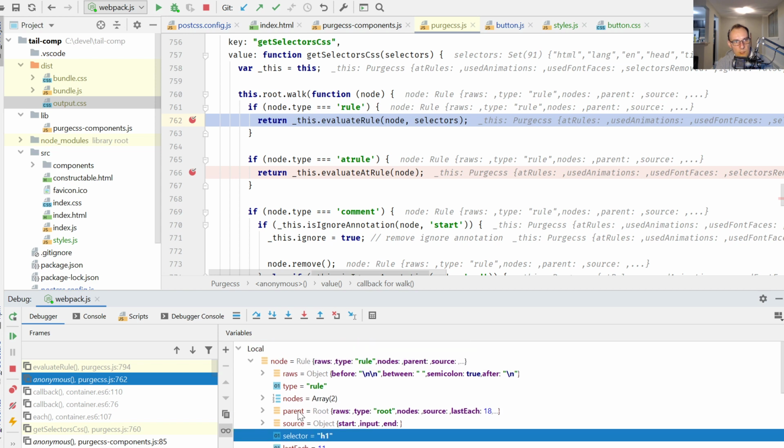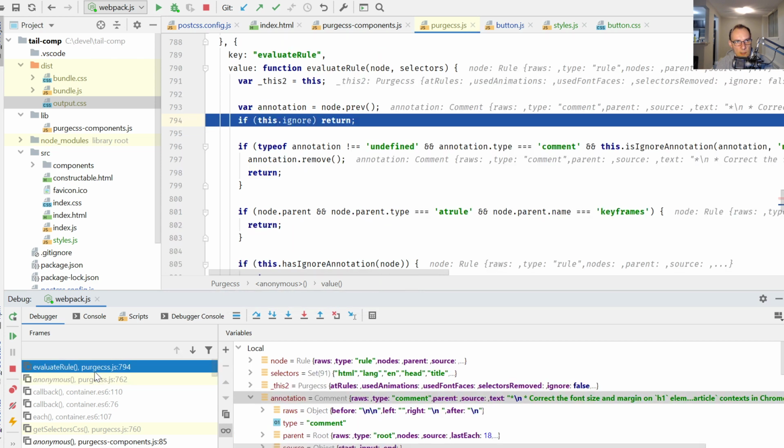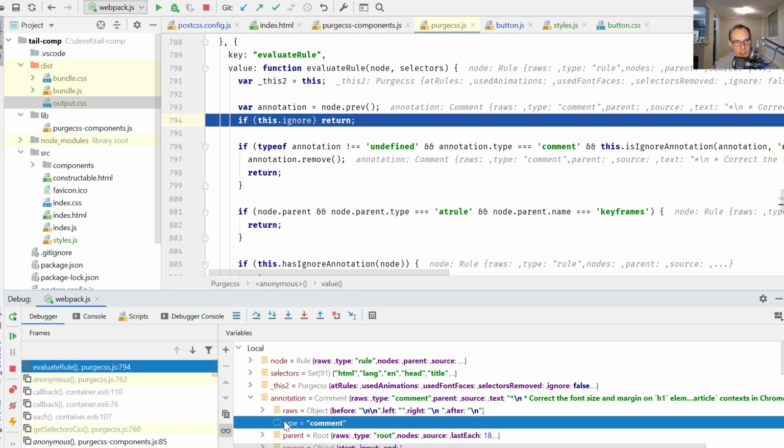Our node type is rule. Selector is H1. Then why are you telling me that annotation is comment?